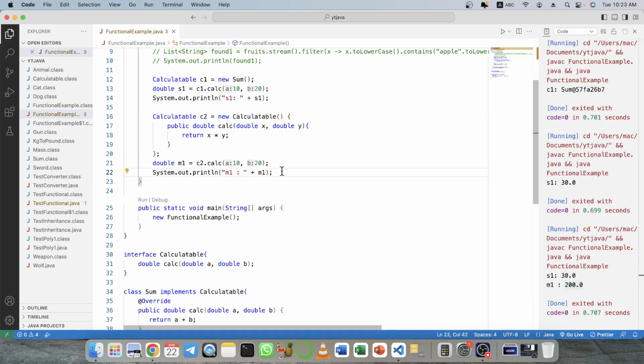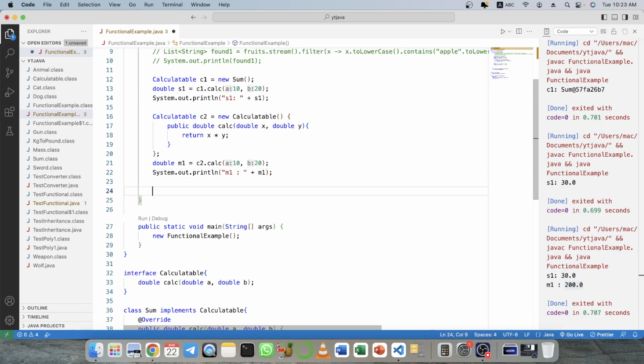So now we go a little bit further. Instead of doing the whole thing with this, if you go back and check, you can see the new calculatable here doesn't even do anything, and it's just like the whole idea of interface. Java wanted to incorporate the interface with functional programming, because in the past Java didn't have that.